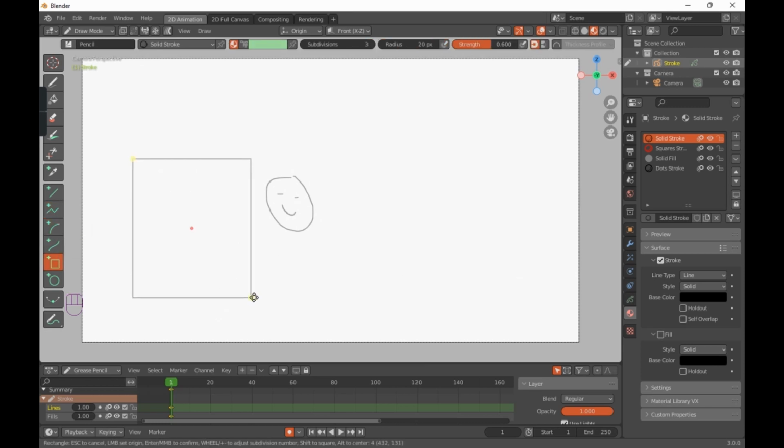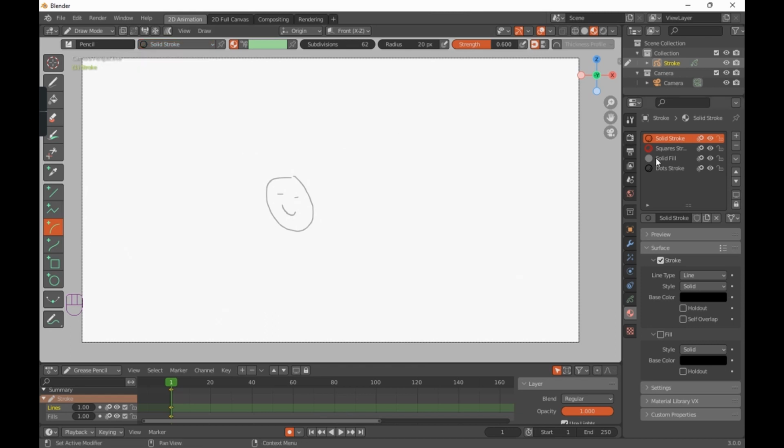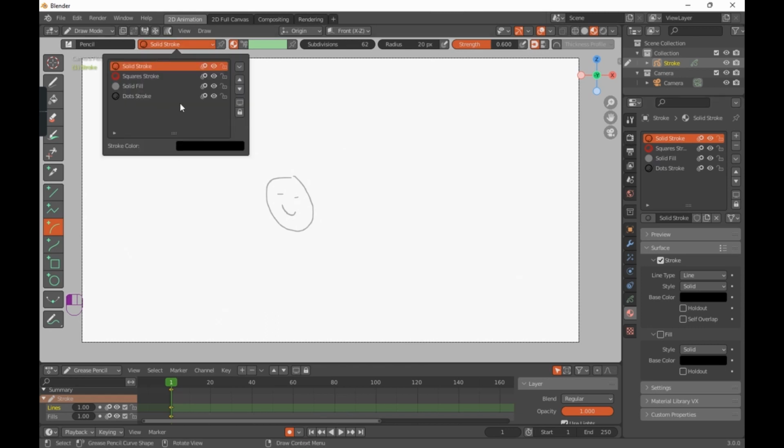You can just use shapes, and anytime you can change the shapes, and once you're happy with it, you hit enter. Or if you're using it for like line art, you can get it perfect, and then you have to hit enter for it to be solid and in. Okay, here is also where you can see your materials, and you can change the material that you're using and drawing with.